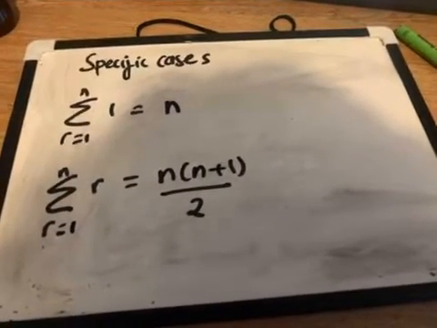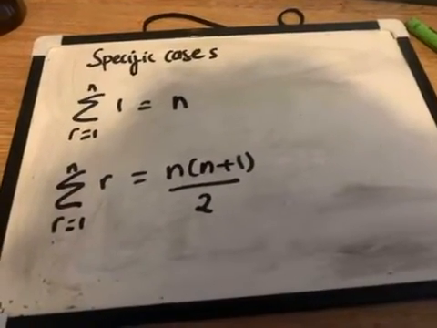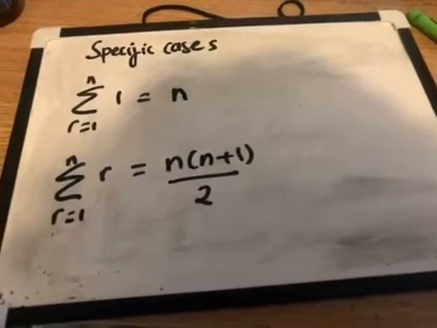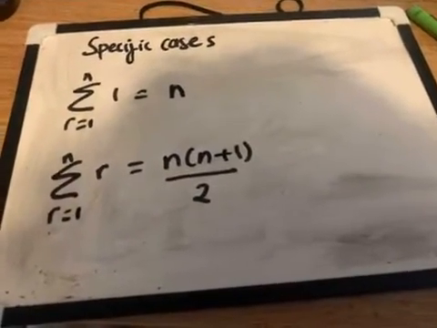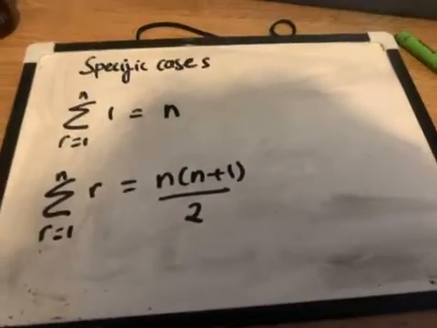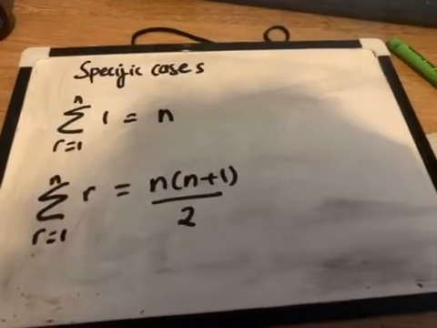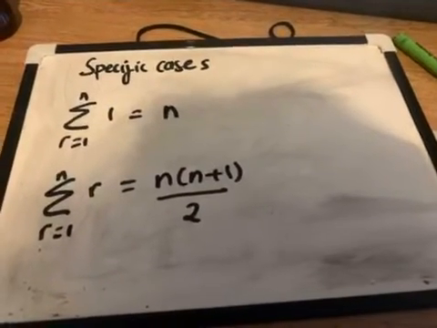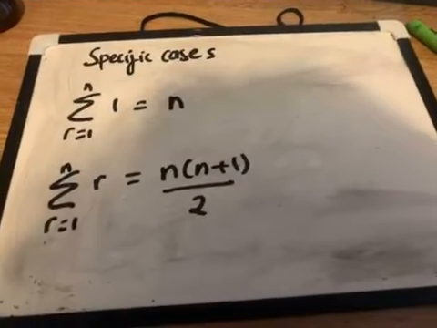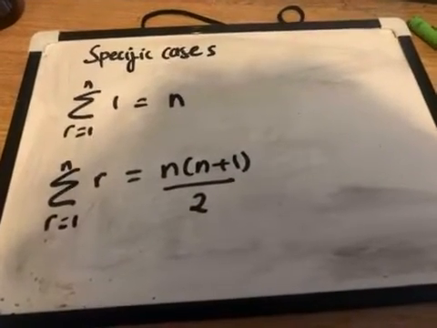So here we have from 1 to n, and a sigma 1. So however many 1s there are would be basically however many numbers there are between 1 and n. So obviously the answer would just be n, because you're doing 1 plus 1 plus 1 plus 1 n times. Obviously if it was 6, it would be 6n, logically, because you'd have however many 6s n times added all together.